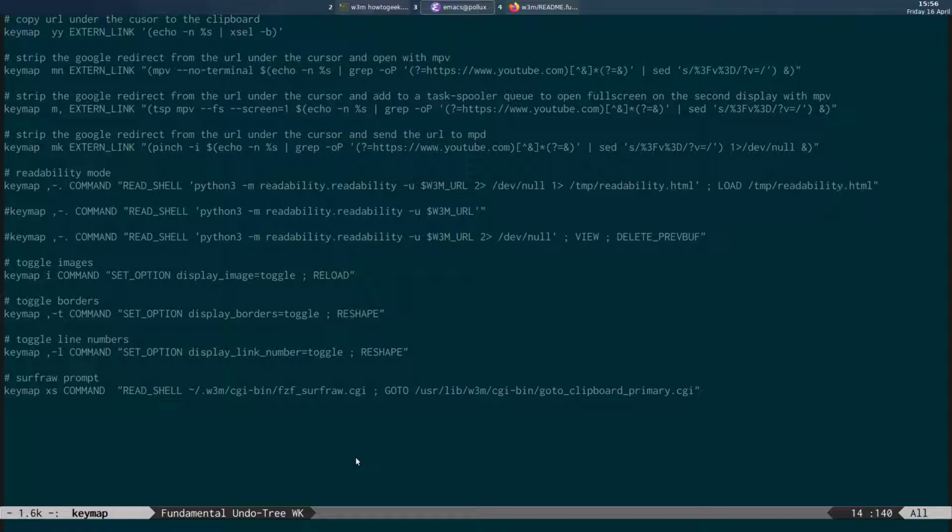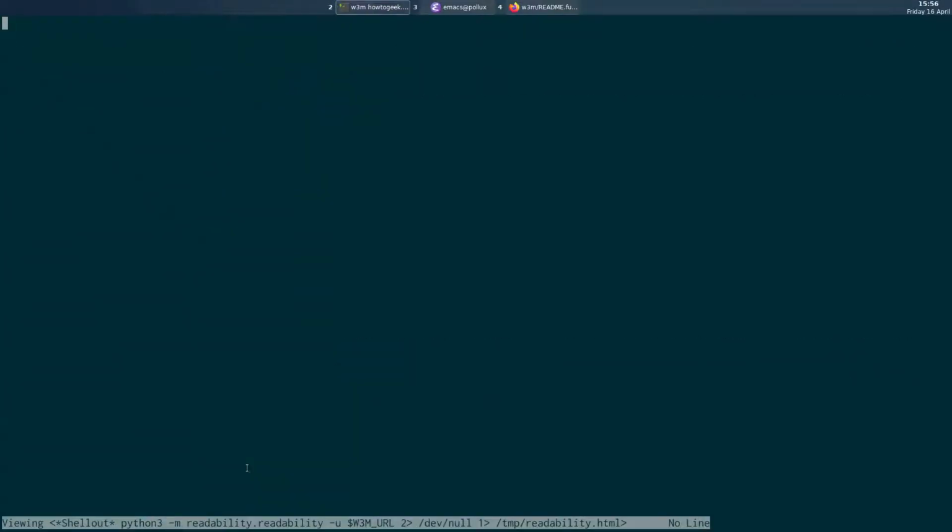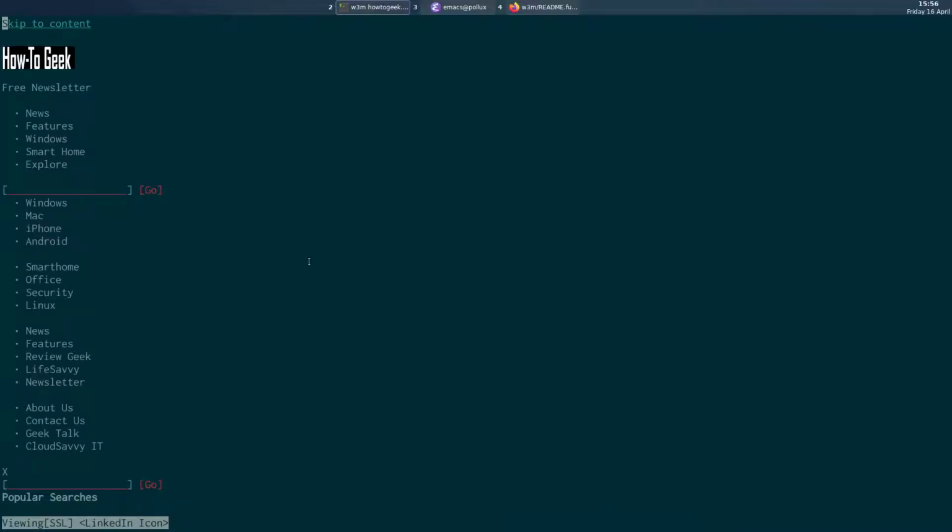Now the problem is two issues. One, I didn't want to use a temporary HTML page, and the second is that now that I'm on this readability.html page, if I click the back button in w3m, you'll see it takes me to a page saying viewing shell output, and I have to press back again to get back to the actual page.